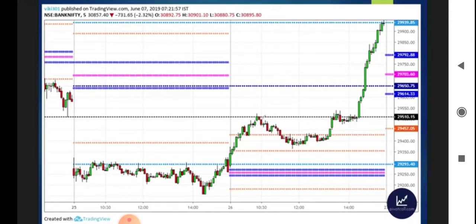The first time the gap didn't get broken, right? The gap border could not be broken. It got reversed. You may say, oh, here the gap border is broken. Look at this green candle that closed above that gap border, the black dotted line. But remember, this is not a breakout candle. Why is this not a breakout candle? Because remember, in trading, wicks are also very important, especially near some resistance or some support. So even though this candle's wicks went above it, it could not close above it, right?